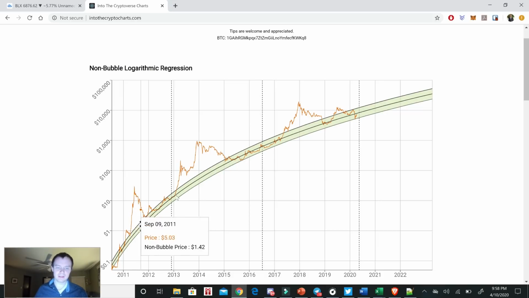But you can see that we're flattening out. We're seeing this logarithmic growth. The exponential growth is decaying. We're not seeing it continue to go up as quickly. It's fairly evident. This curve here was fit to non-bubble data.